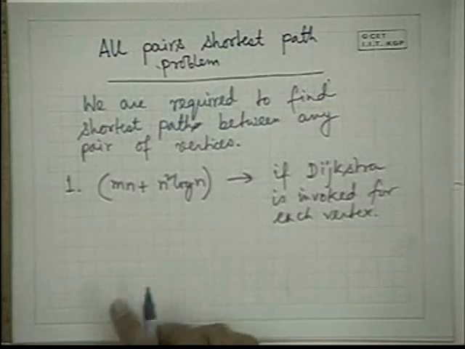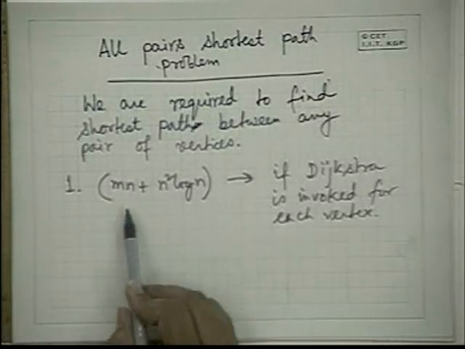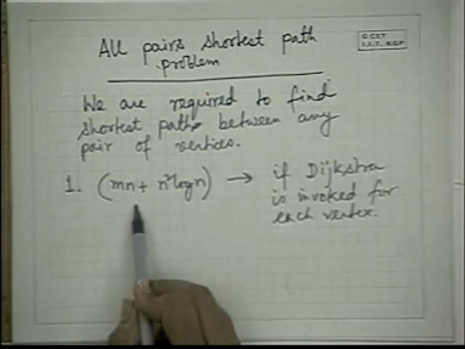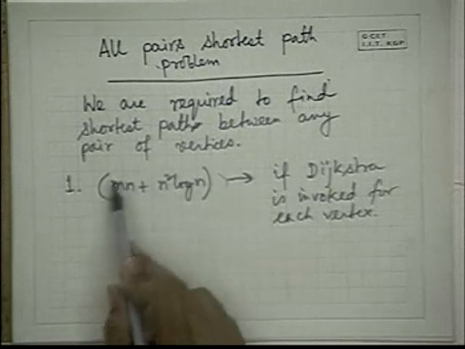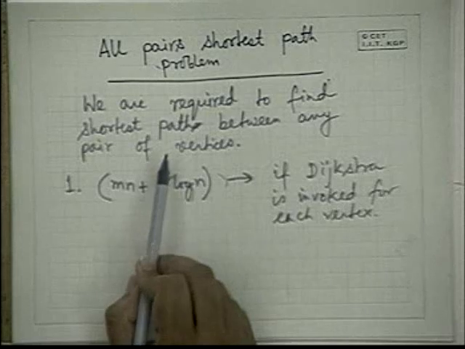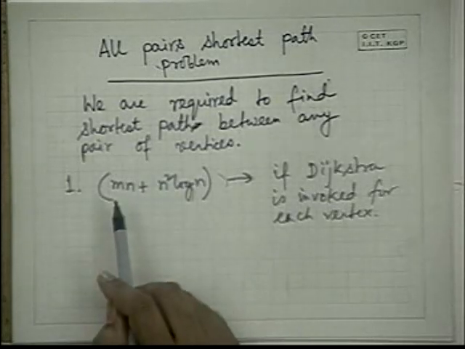But you can see in the worst case how much time does it take? When m is equal to n square, it will be n cube. So in the worst case, this will give you an n cube algorithm. By the way, for this particular problem, what is the time complexity you cannot avoid? You cannot go below at least n square, because the n square paths are there. So any algorithm you devise for this problem, it will have a time complexity more than n square.